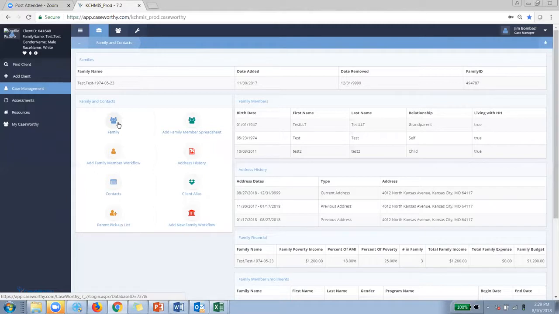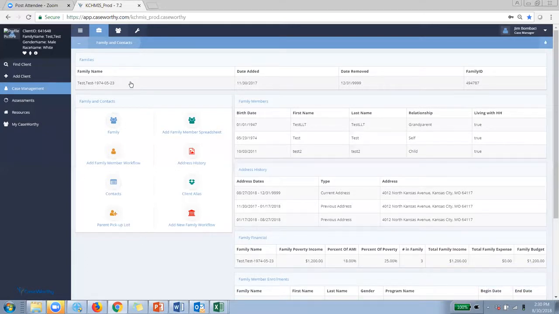So you kind of have to pick one and look, and if it's not them, then you have to go back to the other one and look. But essentially, a client can be a part of more than one family. HUD allows for it, and the system obviously allows for it. What's important to know is which of the family IDs is associated with your client's enrollment in your program.